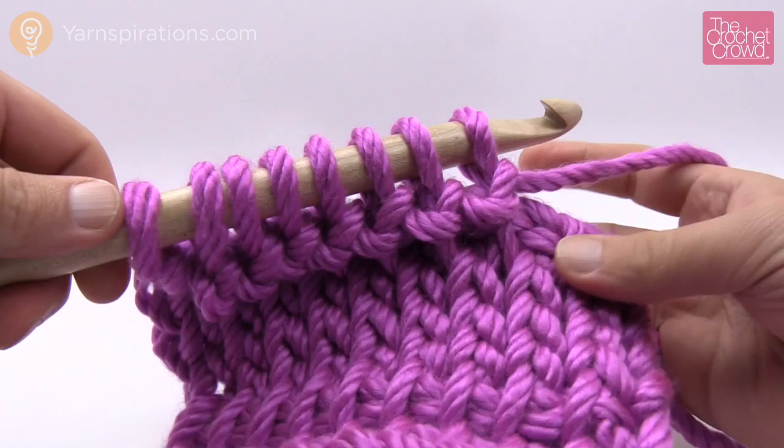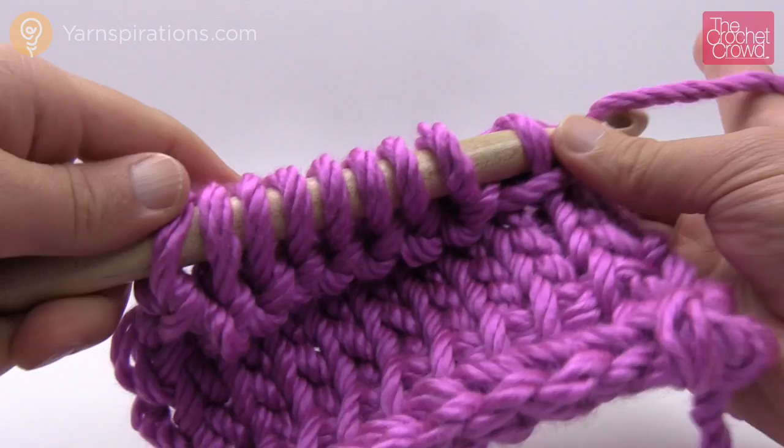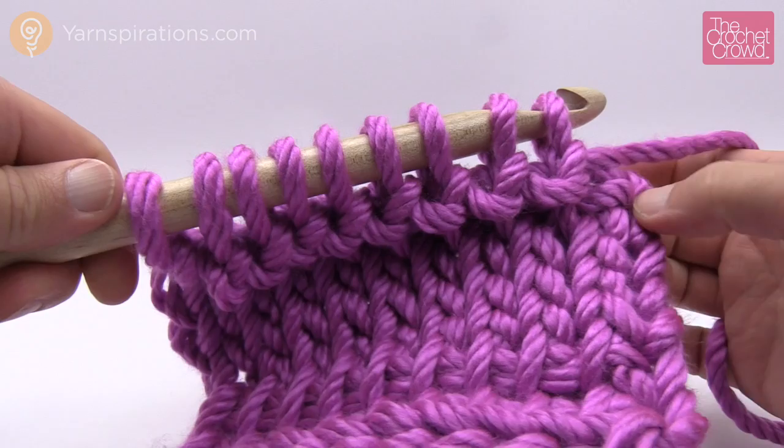And it makes it really easy to follow. So you can either move it forward manually and then wrap, or just do it with the slight motion of your hook. The end is still always the same like we've done before, again into the chain stitch. So there should be two strings pulling through.